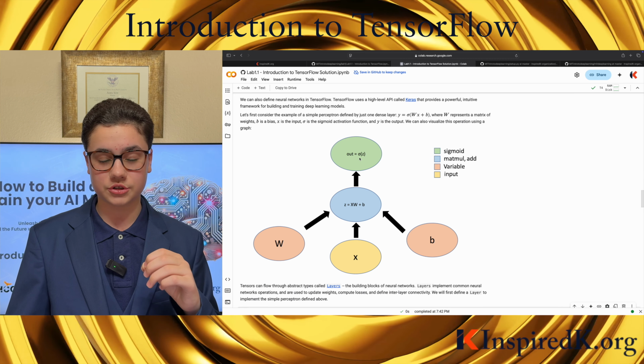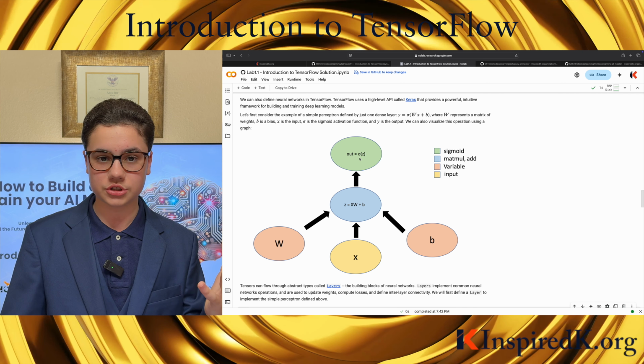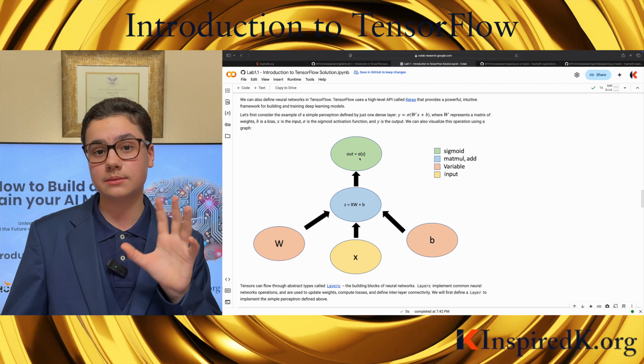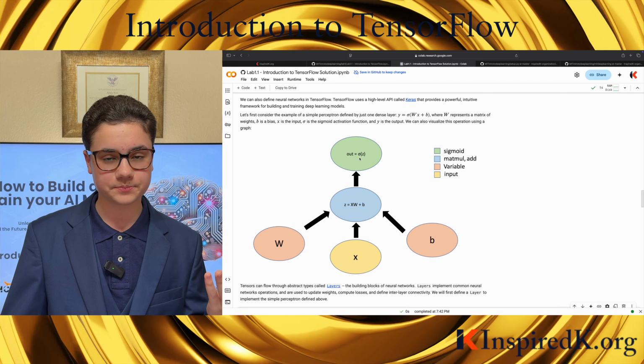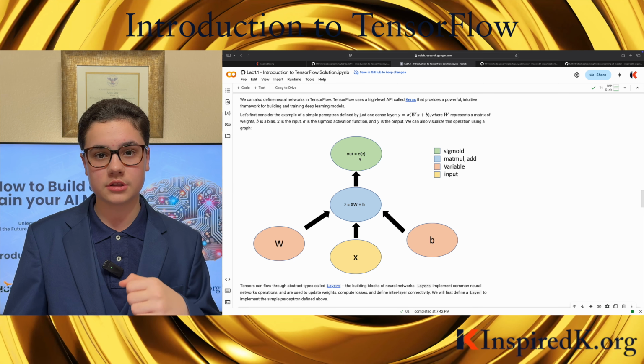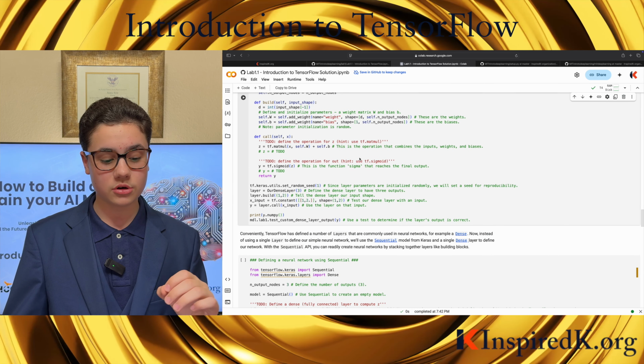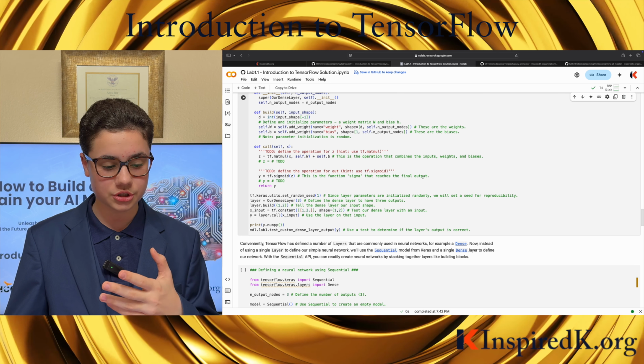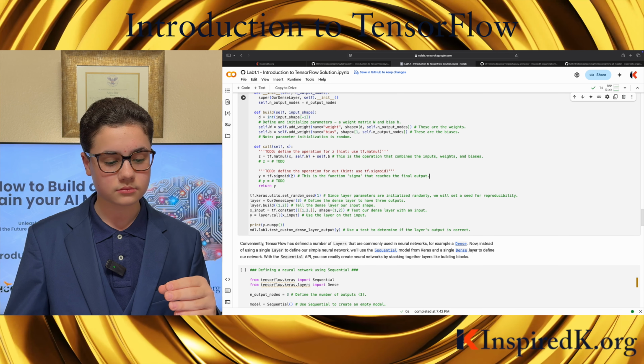This sigma function is called the activation function, and it is usually a nonlinear function as we want to add some variety to our neural network. So besides sigmoid, there are many other types, but sigmoid is one of the most commonly used as it creates an even distribution of values.